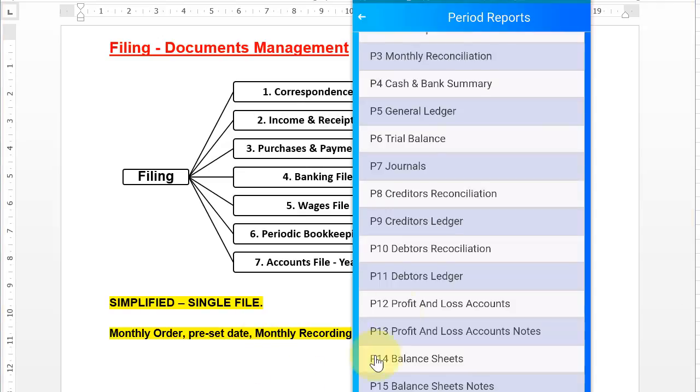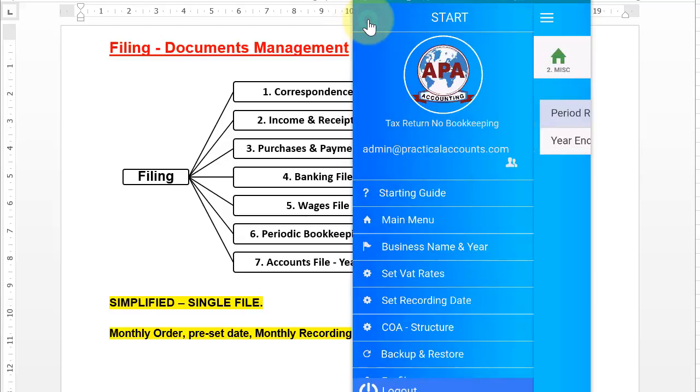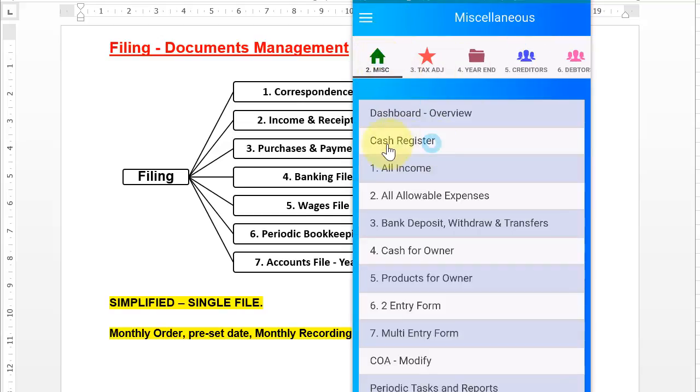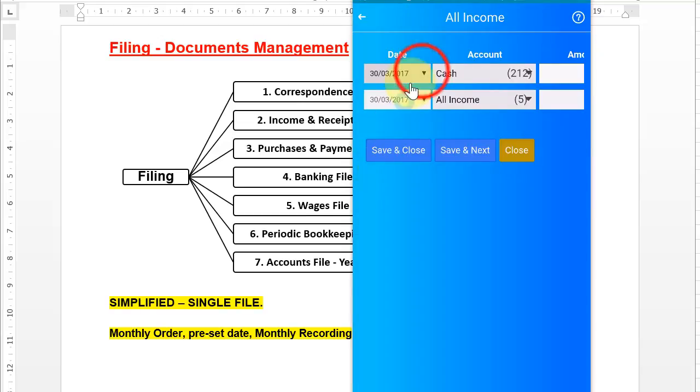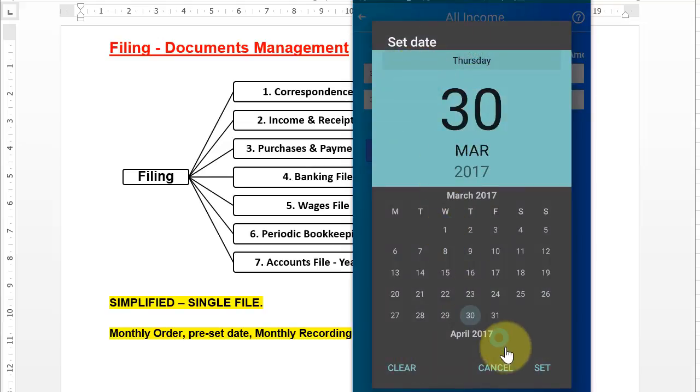Now, if they are arranged in monthly order, then we are able to set the recording date. Now, when the recording date is set, any form that comes up, let's have a look at this one. Any form that comes up, in this case we said 30th March, will come with the month of March. So you click once and you're able to play around which date. If it's the 10th, then click 10 there.